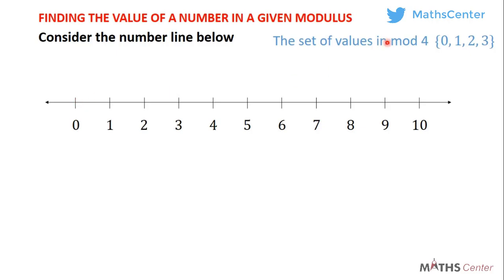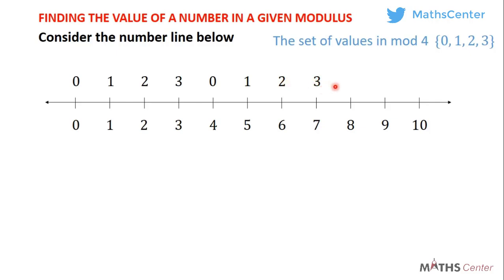This is the starting point, so we are going to start from here. The first number is 0, the second number in mode 4 is 1, the third number in mode 4 is 2, the fourth number in mode 4 is 3. We learned in the previous video that in mode 4, when we get to the number 4, the numbers will wrap around. That is, they will end and we will begin counting from 0. So when we get to 4, the numbers will end and we will begin counting from 0. So 4 will be 0. Then the next one will be 1. We have 2, 3.